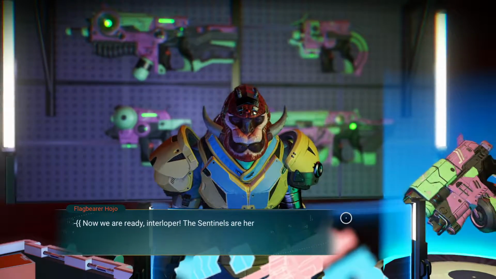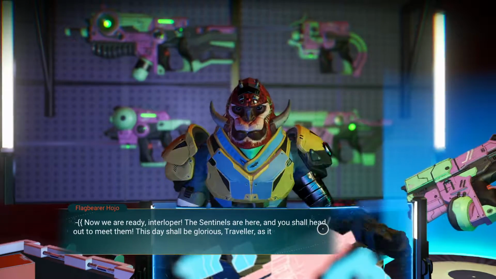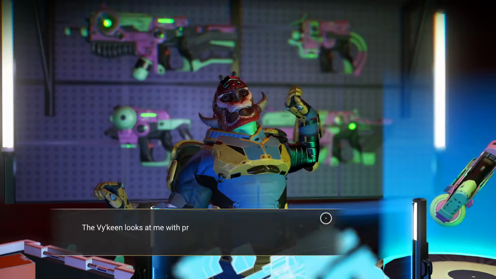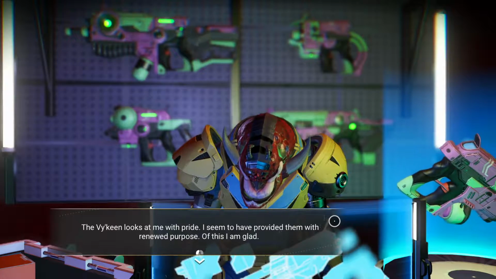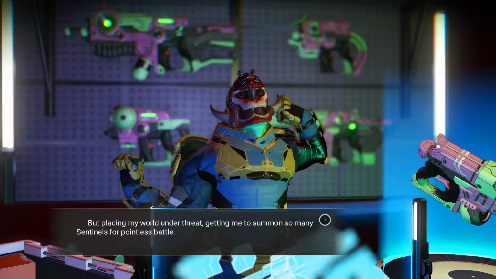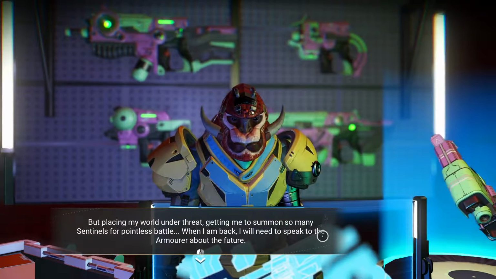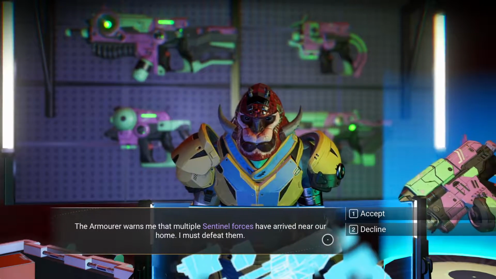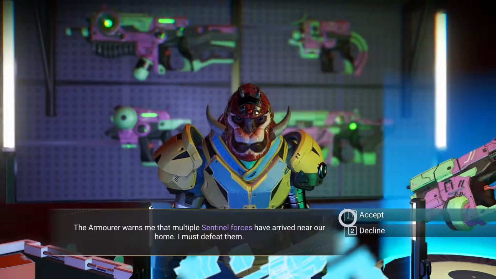Now we are ready, Interloper. The Sentinels are here. You shall head out to meet them. This day is going to be glorious, Traveler, as it has been before and shall be again. Viking looks at me with pride. I seem to have provided them with renewed purpose. Of this I am glad. But placing my world under threat, getting me to summon so many sentinels is a pointless battle. When I am back, I will need to speak to the armor about the future. Armor warns me that multiple sentinel forces have arrived near our home. I must defeat them.